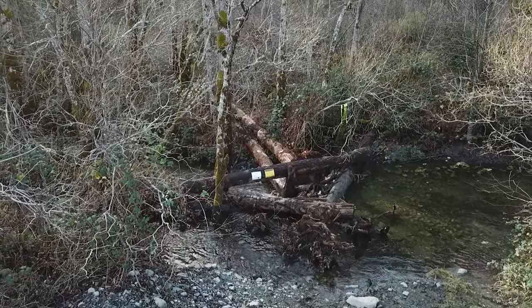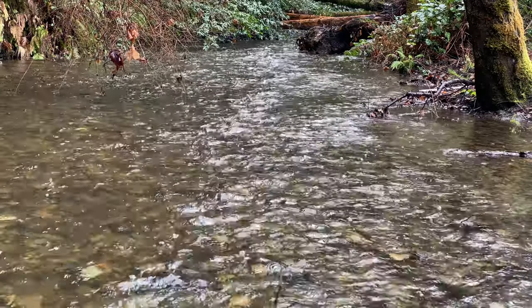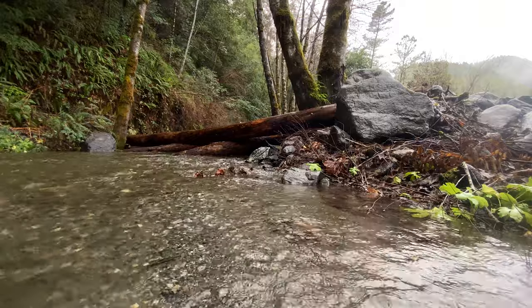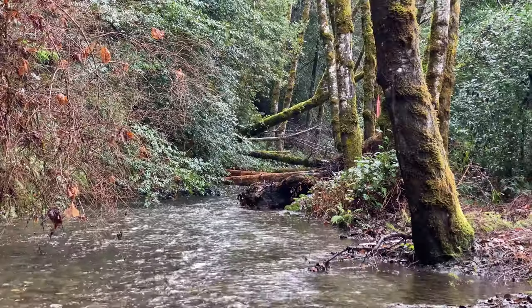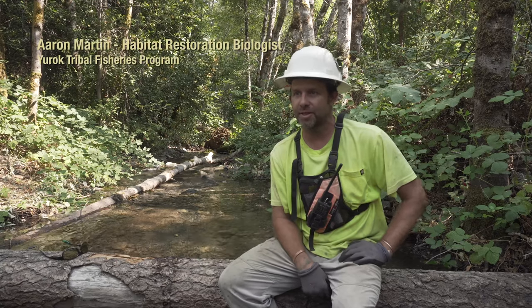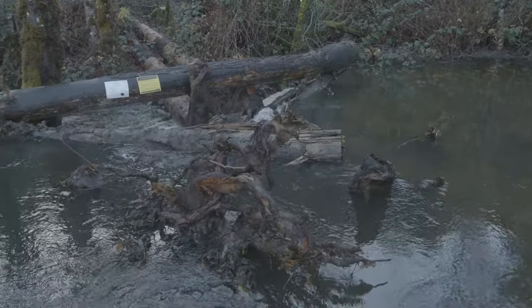And hopefully we'll be just using the energy of the stream and the bed load moved by the stream to create the habitat against these structures that we're placing in the channel. So the goal is to grade the bed in a lot of cases, bring it up. We're gonna trap all the sediment that's hopefully coming from upstream. And when we get a bunch of good flows, we expect to see that.